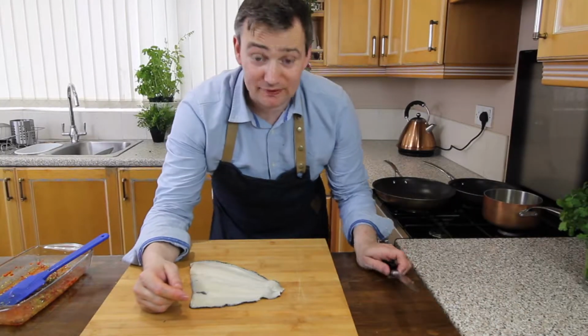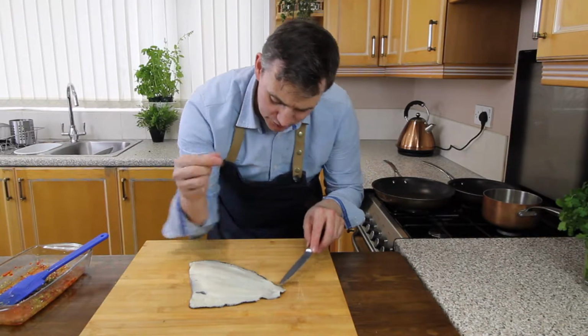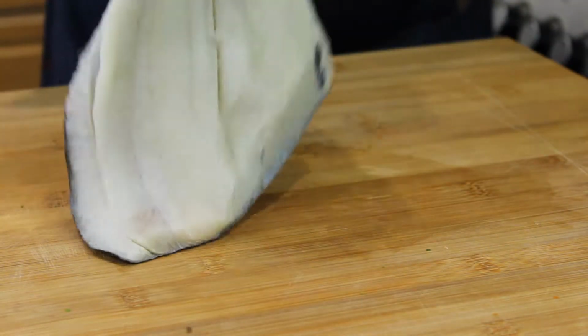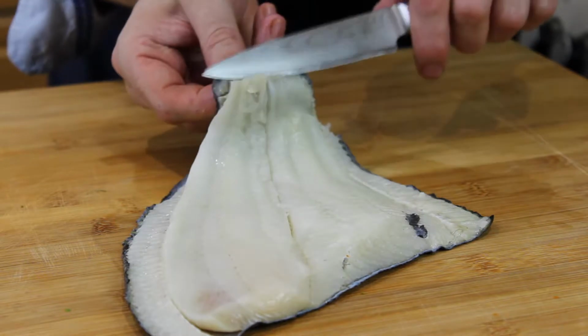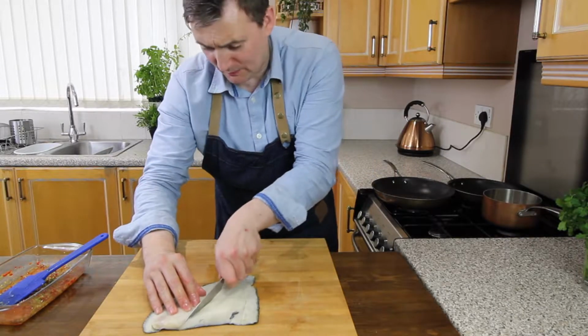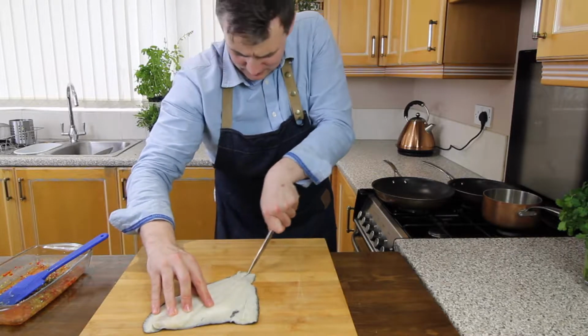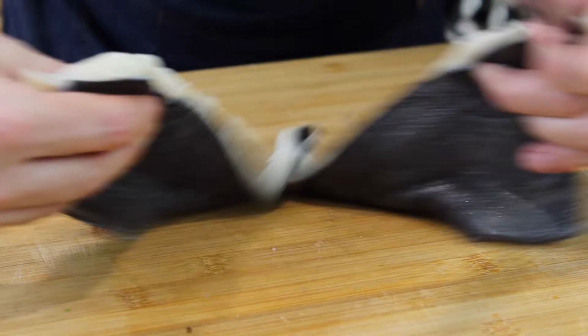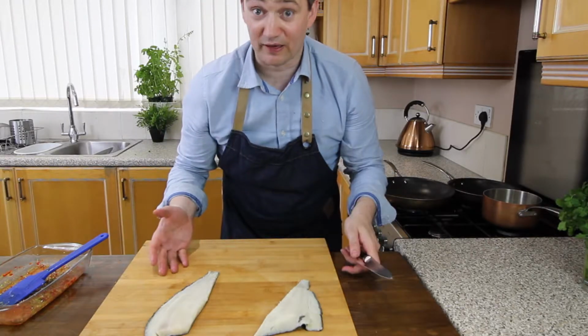So guys, take your Plaice fillet. What you want to do is you want to just gently score at the end and skin. So we're just going to run the knife straight down the middle now between the two fillets. Do that again, and they should come apart. Lovely. So there's your two fillets.